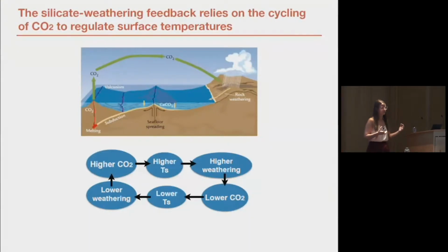So an easy way to think of it is that if we have a terrestrial exoplanet orbiting in the habitable zone, but slightly further away from its star, so closer to the outer edge, technically its surface temperature could drop to below freezing. Now, luckily, when surface temperature decreases, the weathering rate, so the intake of CO2 by the planet right here, also starts to slow down. And because the outgassing rate is usually constant, CO2 is going to be able to build in the atmosphere of the planet and bring the surface temperature back to habitable conditions.